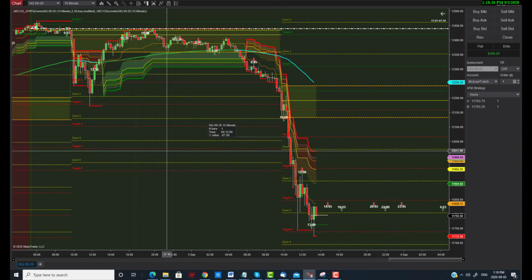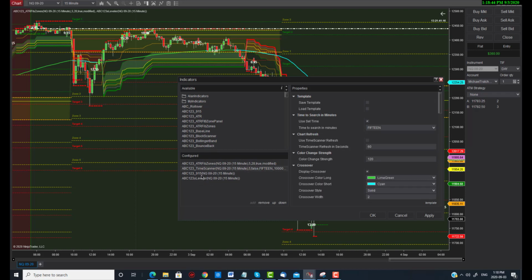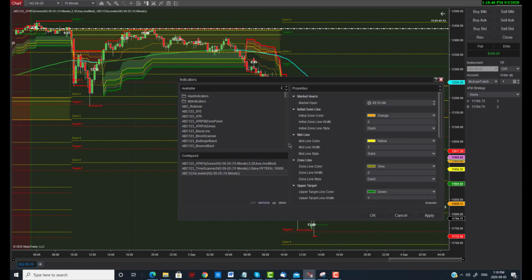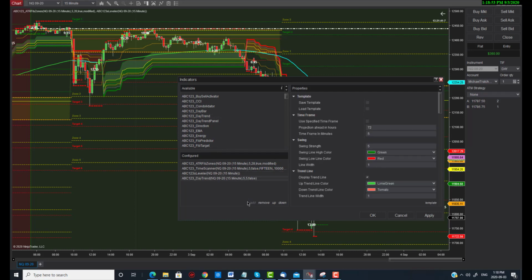So other than that, I'll just show you a little bit of what the parameters are, and I'm going to close this video for today. So on the leveler, right now I can turn off the swing scanner, but I'm using ATR Fib zone. Actually, the way I probably would do it, I could also use 915, but I'll shut down the 915 as well. I would probably do a day trend indicator. Add that with current time because I'm on a 15-minute time frame. The leveler, time scanner, and the fib zones.